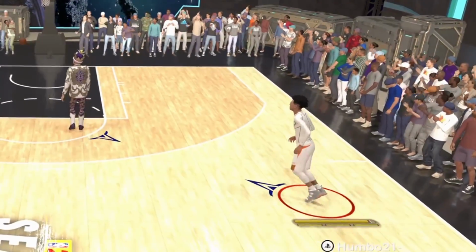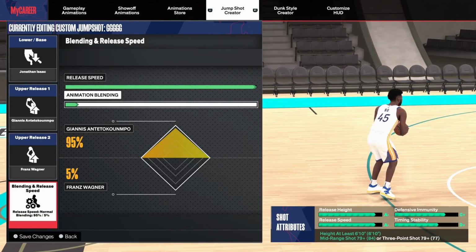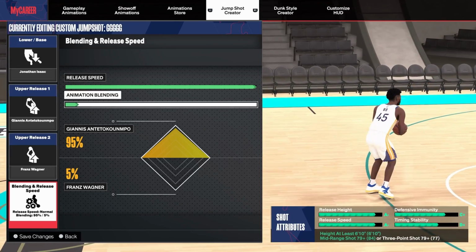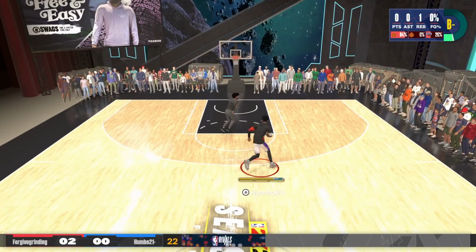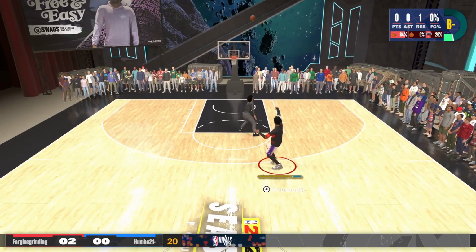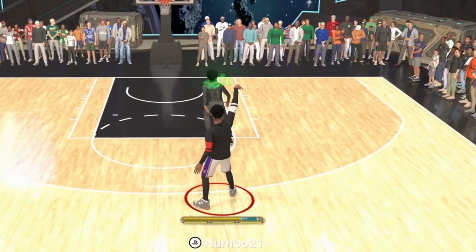One of the best jump shots since day 1 of this game has been base Jonathan Isaac with release 1 Giannis Antetokounmpo and release 2 Franz Wagner with 95-5 for the bonding. This is a very solid jump shot all around that you really just cannot go wrong with. It's great from off the dribble, off the catch. It's just great all around. In my opinion, this is probably the smoothest jump shot on this list, and it's probably the easiest jump shot just to pick up and learn.